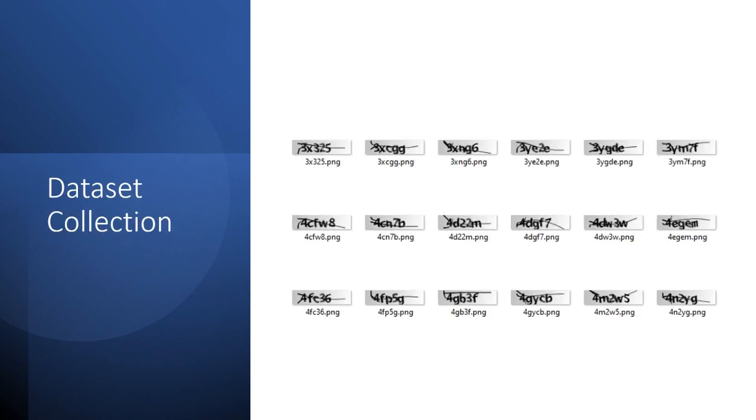Starting with dataset collection. Our aim was to collect a sufficiently large and diverse dataset of CAPTCHA images. Basically, a dataset including various types of CAPTCHAs with different fonts, characters, and distortion levels. We got a 5-character CAPTCHA dataset on Kaggle which contained 1040 images. It contains 21 unique characters. Here are a few examples from the dataset.